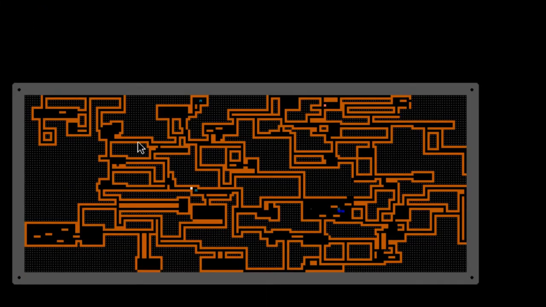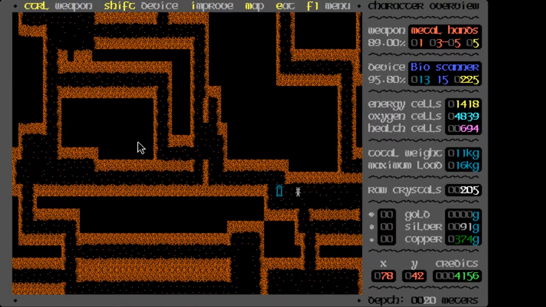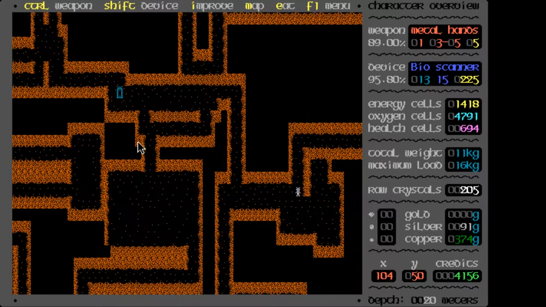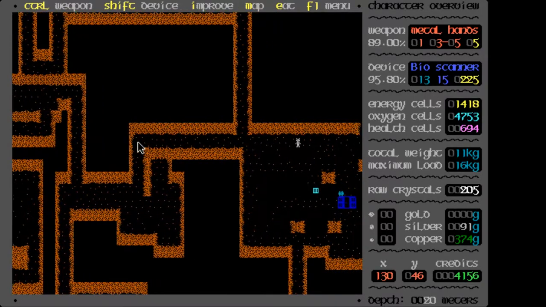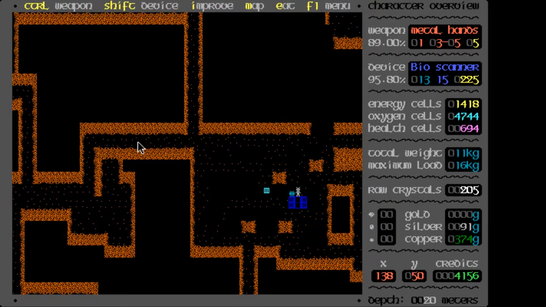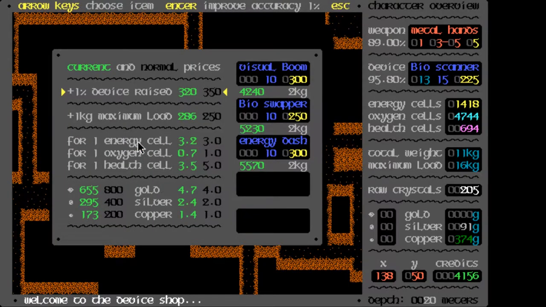Okay, now we want to go east until we hit a bend, then turn right, then turn left, then turn left. Got it. I hope. It should bring us there, right? Yep. Okay. Well, let's sell off our stuff. And I think we're going to buy the darn oxygen cells. I don't think we can afford to not. We can get over 10,000 again with this. I know we're wasting a lot of money. When we're over 10,000, I'll stop.